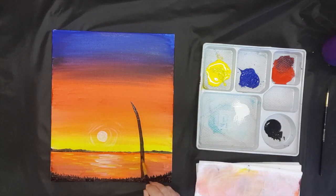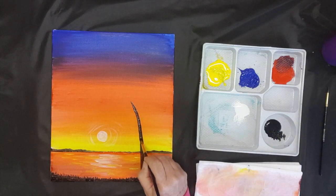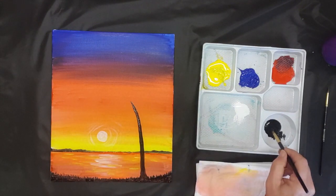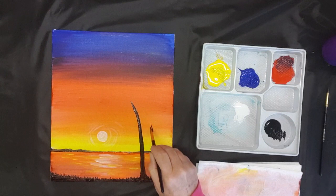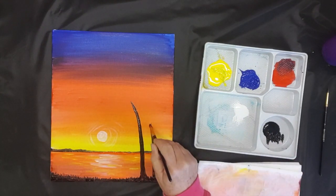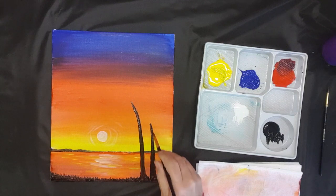Not quite straight. What tree ever is. It's got some lumps and bumps. Interesting lumps and bumps. There we go. The next one I'm going to make a little bit smaller. So maybe it's down a bit on the sea area, closer to the sea. So that's there. Comes out a bit there.